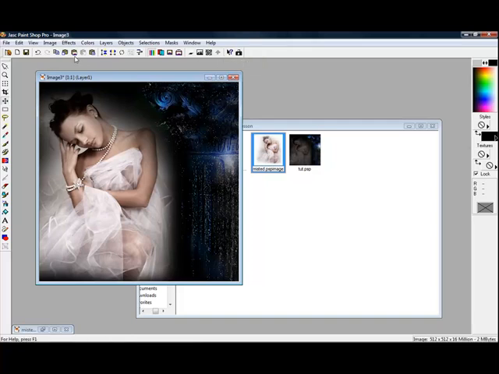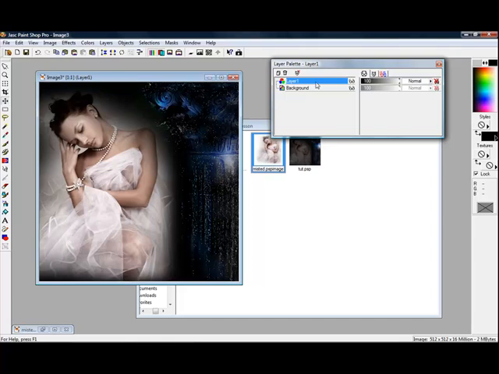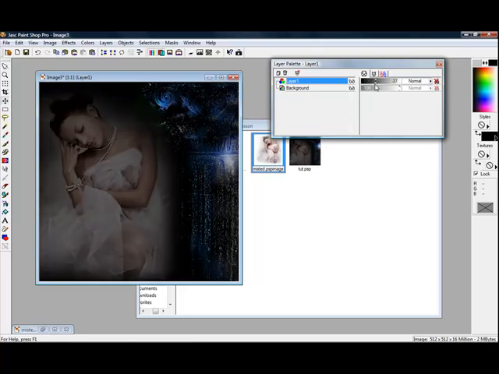My toolbars are probably going to look different from yours. All of these I use and I set this up for myself. Up here, the little red and the blue 2 papers, that is your layer palette. When you open it up, it shows you the layers that you have. What I want to do is I want to take the layer 1, and I want to lower the opacity down on it to where it looks like she's just kind of floating in the image. So I took it down to like 27%.